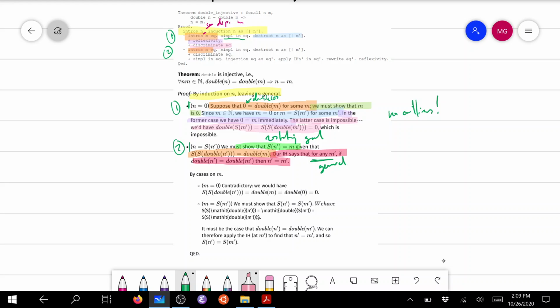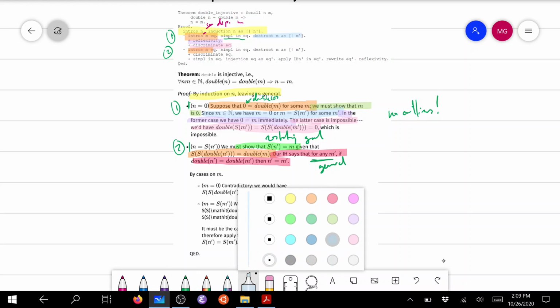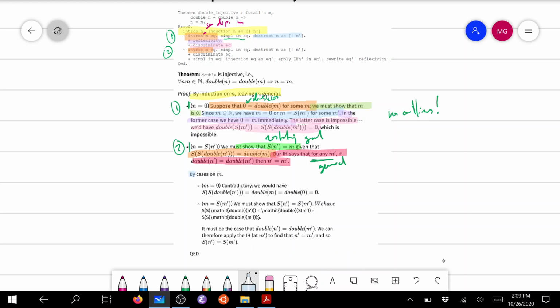Now these cases, because one of them is more involved, I list in outline form. So we can see that here. Let me draw the comparison. Right, by cases on m. So this is like a more conventional way of saying it than we see for the blue highlight above, but it's all just as well.